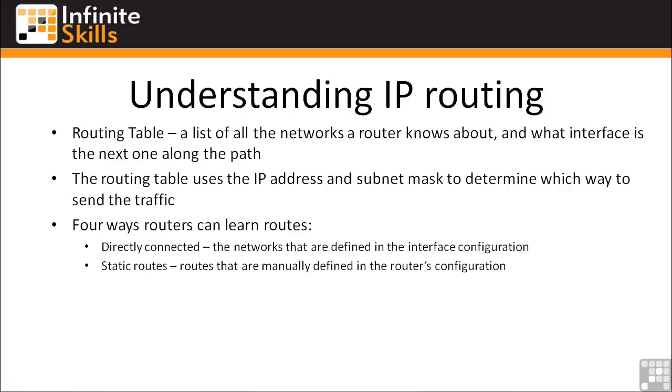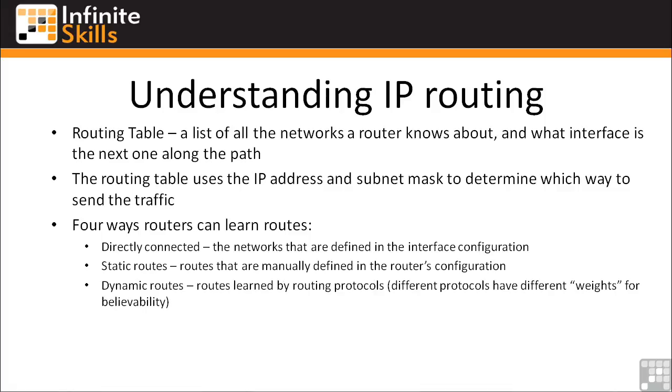It doesn't scale very well, though, and we'll get into that here in just a little bit, and we'll see how static routes don't really work on a wide scale. The next is dynamic routes. These are routes learned by routing protocols, and different routing protocols have different weights for their believability.